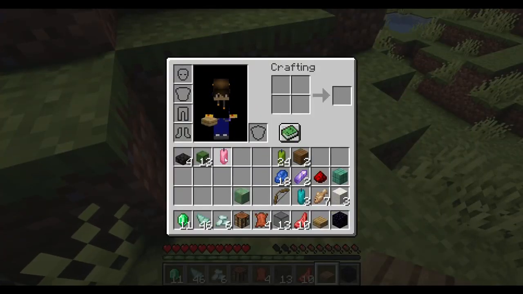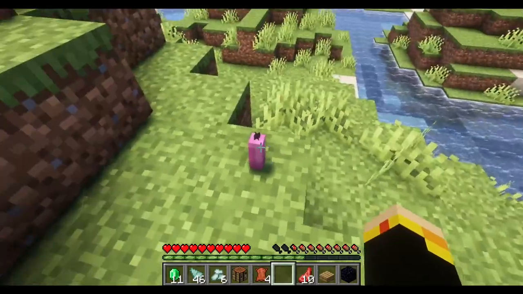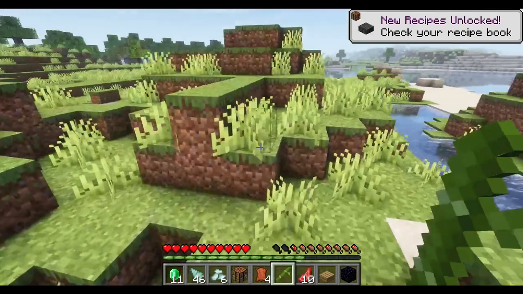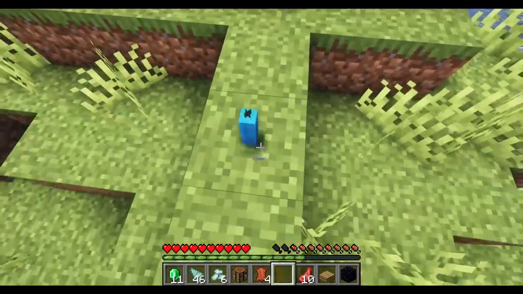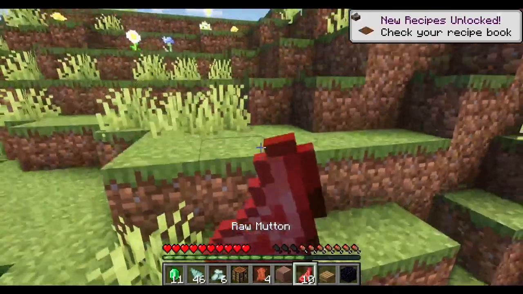I'm sorry. Cornflowers give purple candles. And then pink candles. Then pink candles give bamboo. That's actually not bad. Bamboo gives you blue candles. Blue candles give you polished granite. Pig spotted, people go.